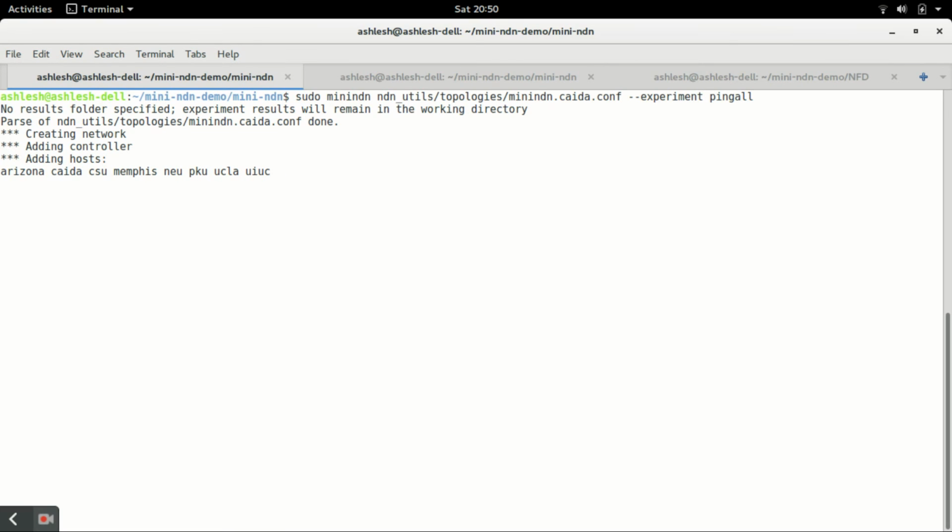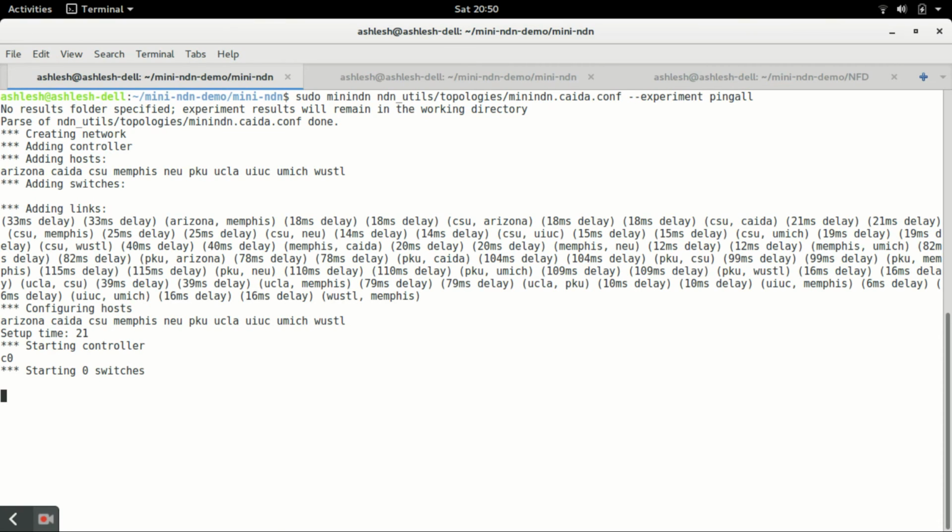As opposed to a simulation, Mini-NDN, which is an emulation, will be slower because it's real time. You cannot simulate time here, so it might appear to be slow. If you have some faster machines, we can do some optimizations, like run it on a RAM disk and store your results in a RAM disk for faster writes, and you can decrease the time that NFD needs after it starts. You need to sleep for 2 seconds after NFD starts in Mini-NDN. So these timings can be reduced on a faster machine.